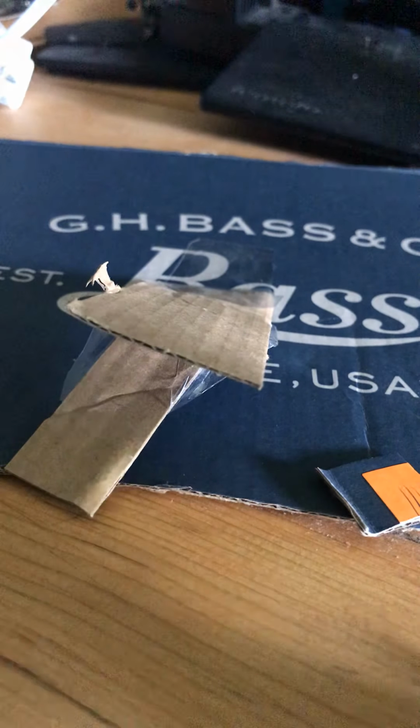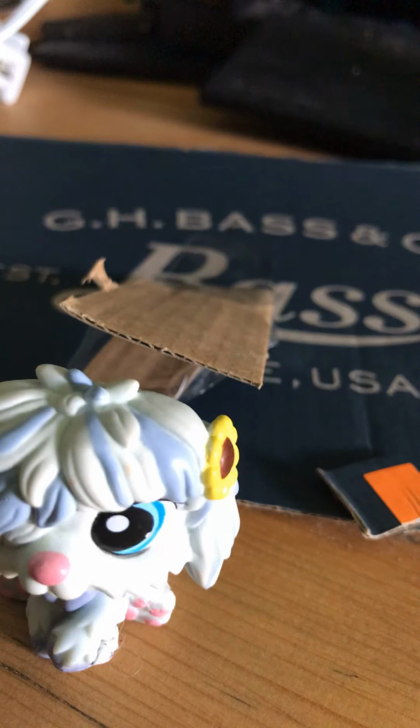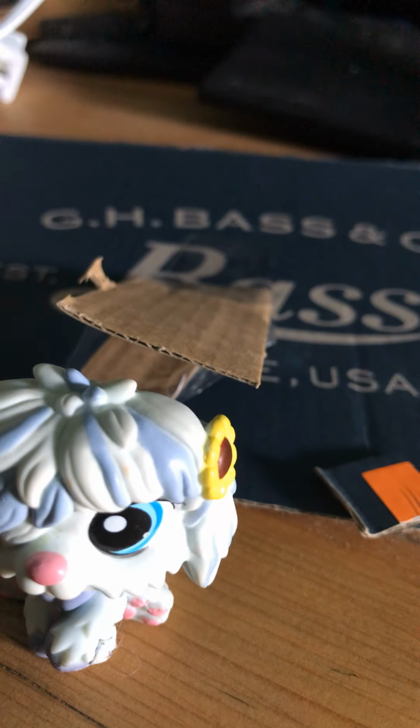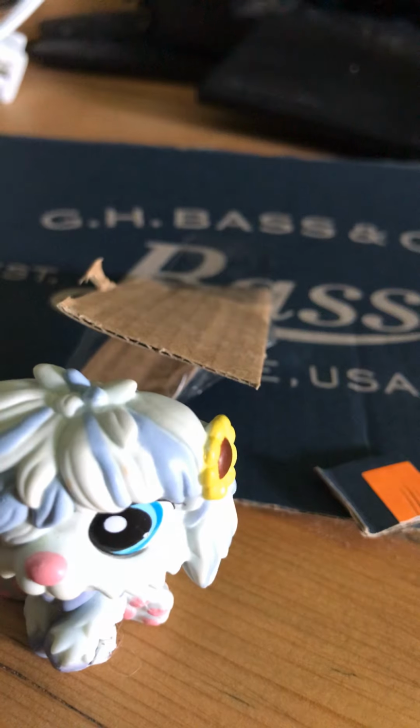And guess what? I forgot another piece of tape. Wow, that was a fail for me. I am gonna go get one quick piece of tape. Okay, I'm good. We're back.